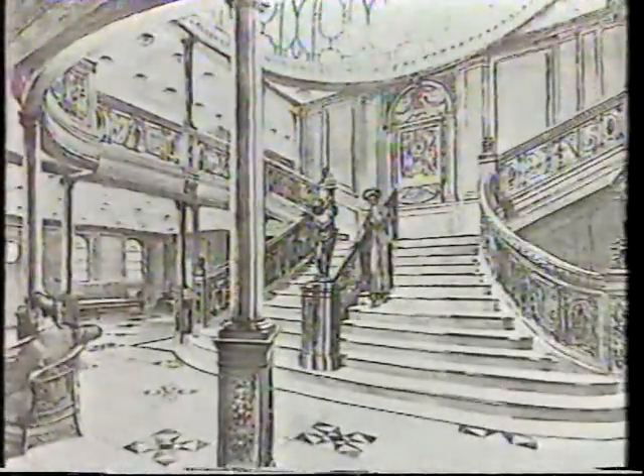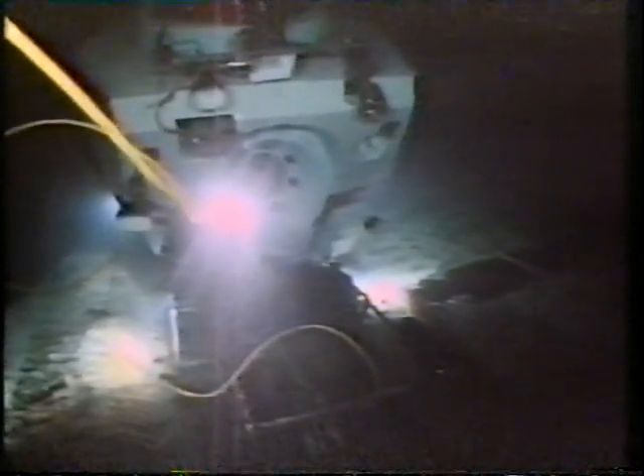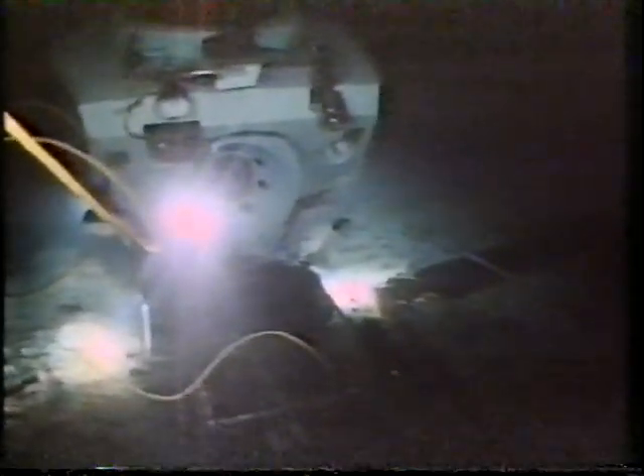The climax of Ballard's dives on Titanic was JJ's entry into a gaping hole on the upper deck between the funnels. This used to be the entrance to the ship's grand staircase, and was covered with a glass dome. For years, Ballard has dreamed of JJ swimming down the grand staircase, flanked by the best of Edwardian taste and decor. Only now will he discover just how much of the ship's elegant interior has survived.